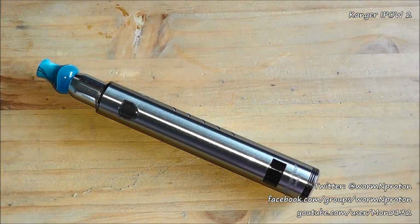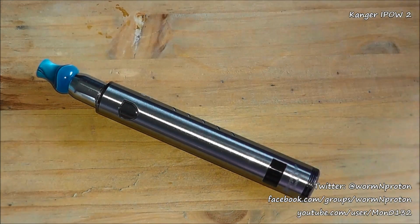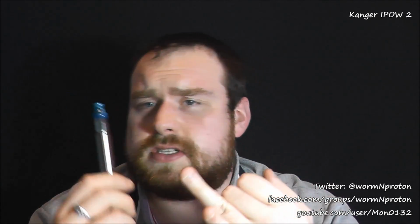What I'm going to do now is bring it up to me, have a nice little chat about it. Right guys, welcome back up to me. So Kanger IPOW 2. As I said in the close-up, this thing is verging on a mod now. It's a mod. It's not an eGo battery anymore, is it? I mean, a couple of things that you see in the close-up. Firstly, charging cables included. Secondly, little OLED screen up to 15 watts. Thirdly, the eGo adapter up there.